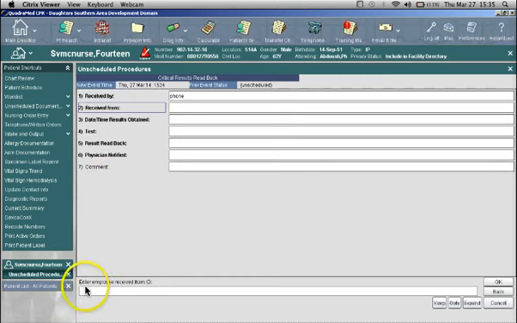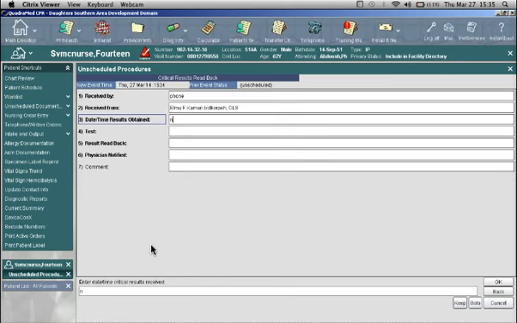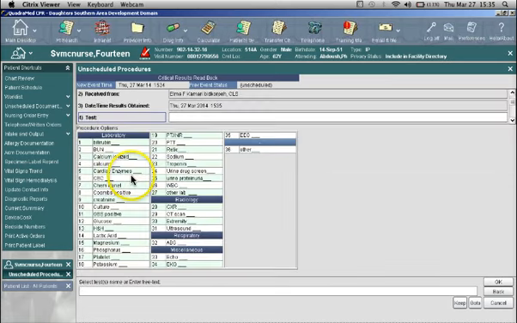It's asking you to enter the employee received. So you always want to make sure you ask for the employee's name and first name and last name. So this is the phlebotomist who gave me that information. So I'm going to select item number 1 and click OK. Date and time results obtained. So I'm just going to put N for now. Click OK. Test. I'm going to look for potassium, which is number 18. I'll click OK. Potassium level 6.0.